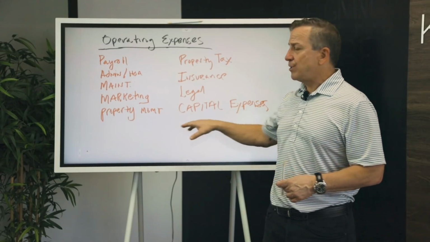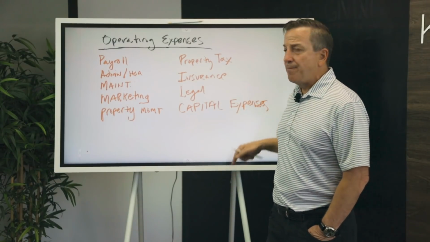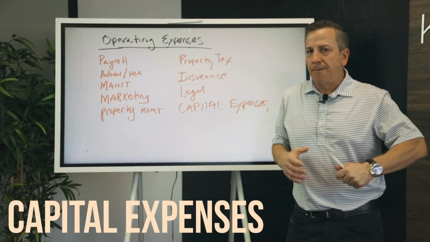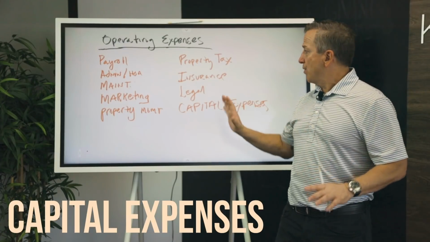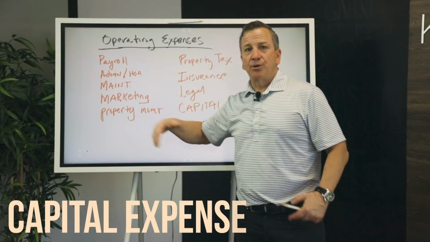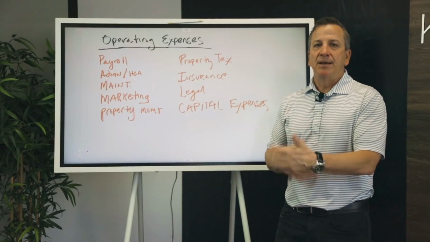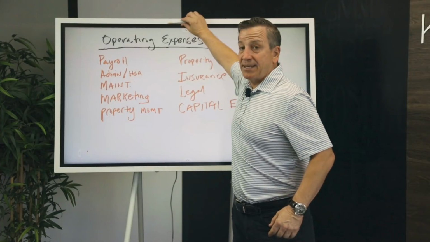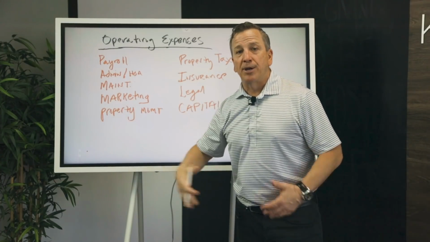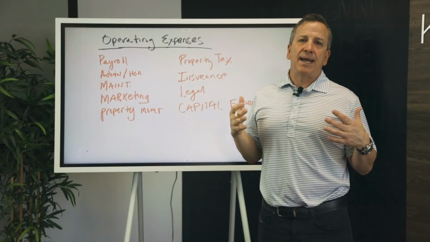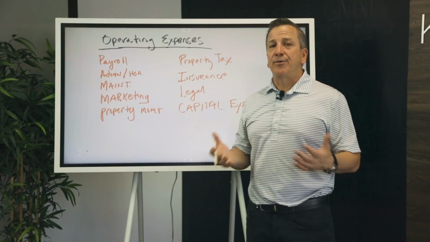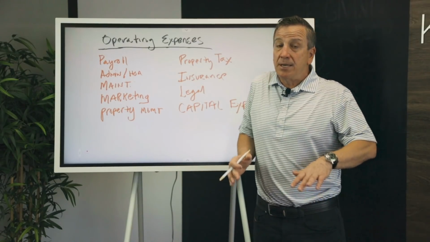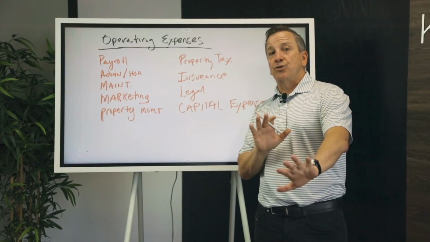if you own a piece of property, you potentially have some legal expenses along with that. And the last one, I think this is the one that a lot of people don't really dig into very much, and that's the capital expenses. So all this is operational. These are things that are kind of expected day over day and month over month, the operating expenses. These are normal operating expenses that you expect on any kind of a rental property. These capital expenses are things that are not expected. It's very important. And so there's two categories here.